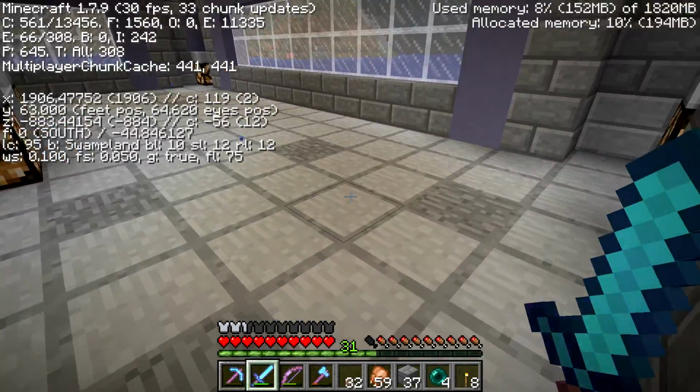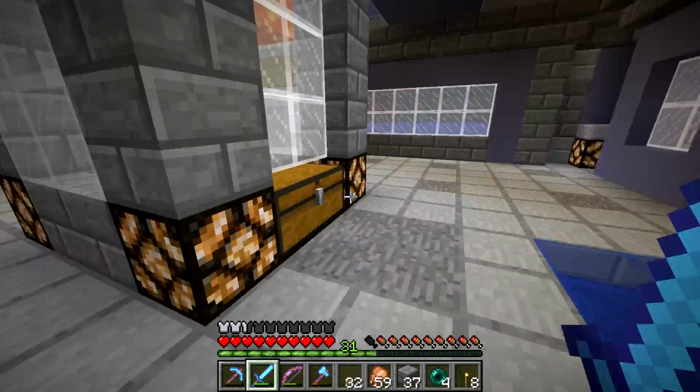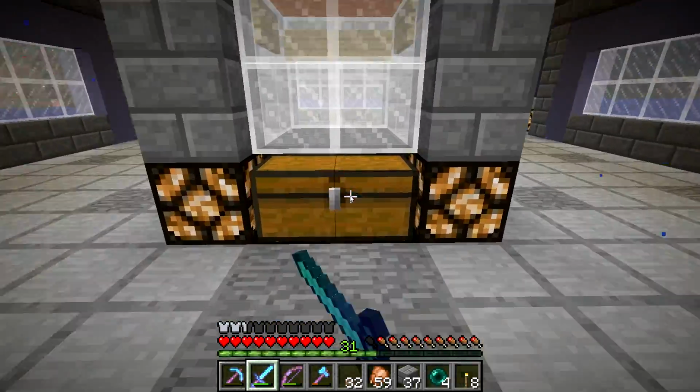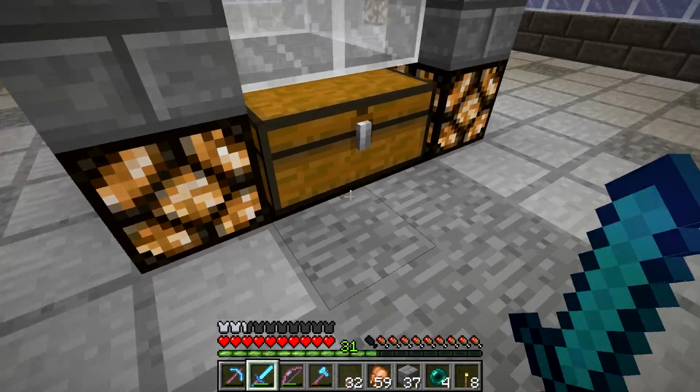I'm pretty sure I checked around here. Yep, no mobs can spawn or anything, but we did have to add lamps there, which weren't there originally. And yeah, I also hid some crafting benches underneath the chest. I've been doing that a lot lately.